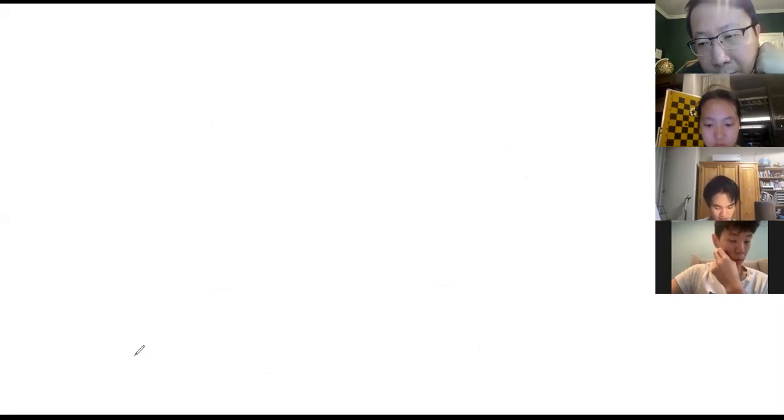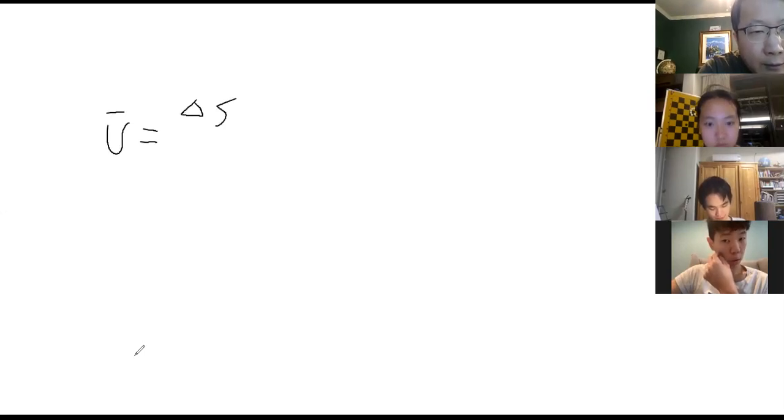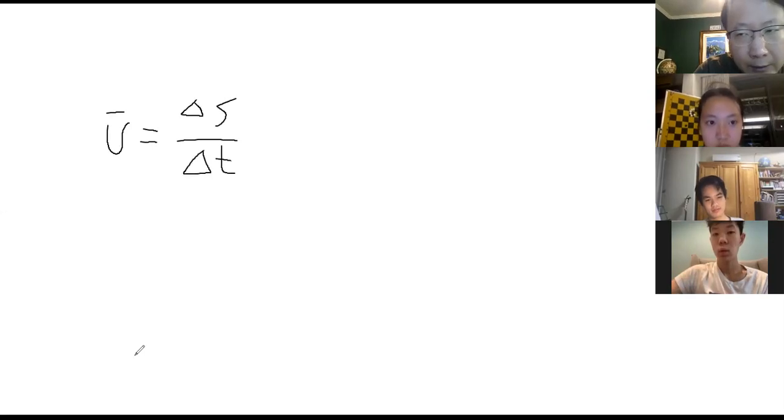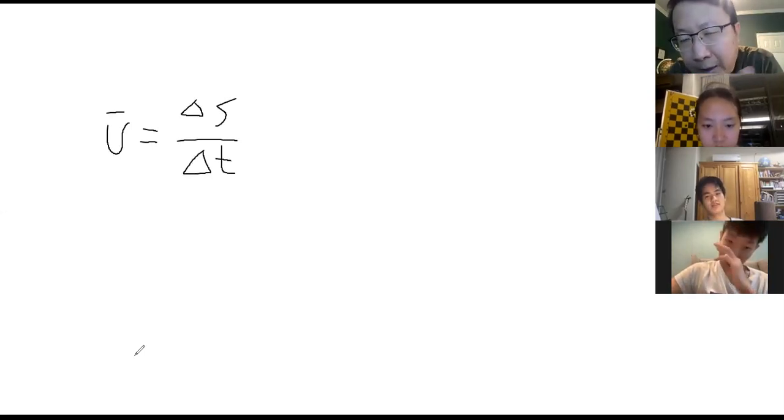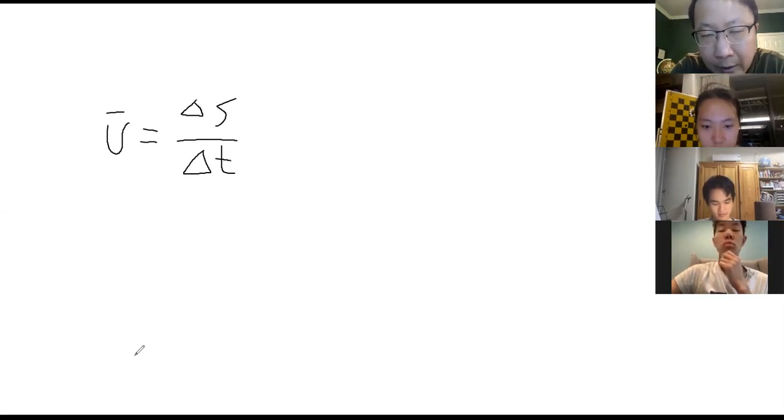Because you guys already learned algebra, right? Everybody learned algebra. So let's do this. Let's say velocity is distance divided by time interval. Within 1 second, travel how much distance? Or 2 seconds, or 0.1 second, or 0.9 second, whatever. Corresponding to the interval on the bottom, and corresponding distance traveled on the top. In this case, what if we just do algebra, I don't use a concrete number. Can we do this?